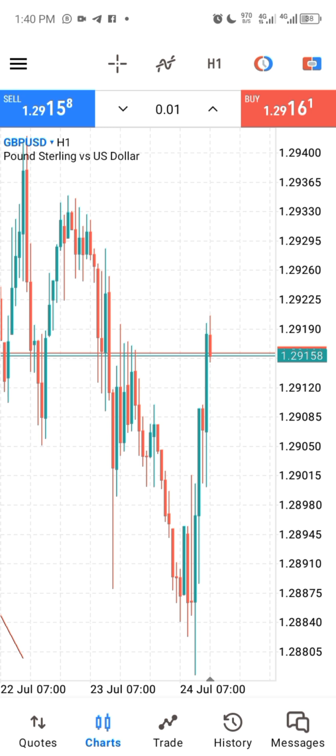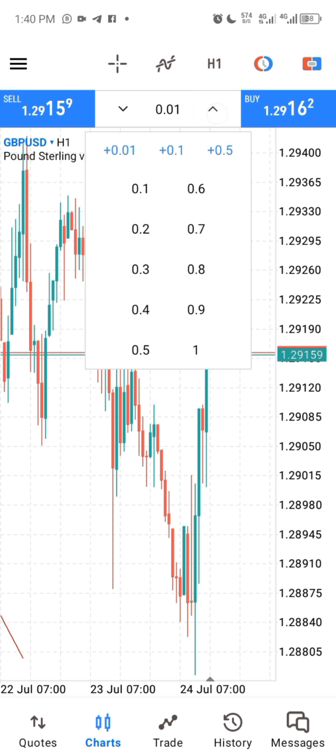This is not a live account, my money is not in this account, so I'll just be teaching you how to do that. Remember I talked about lot size. As you can see, currently it is 0.01 lot size. If you want to use 0.02 lot size, you can tap here, continue to tap it for it to increase.